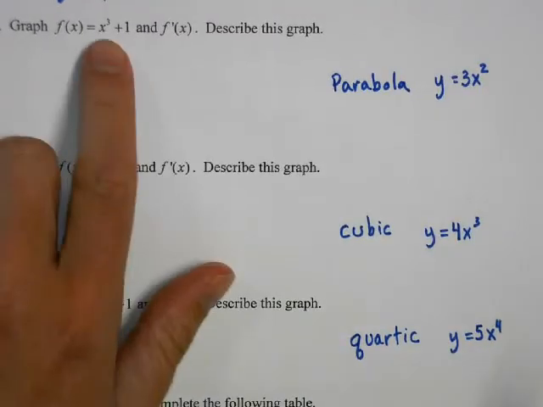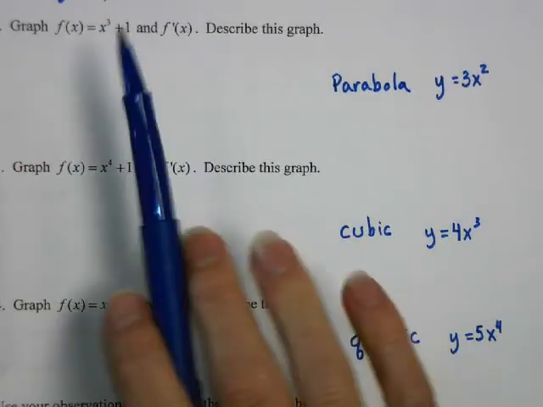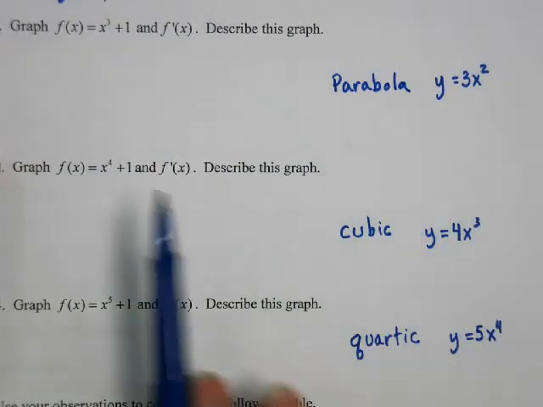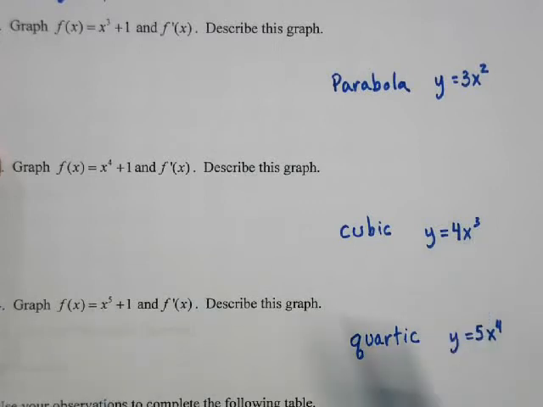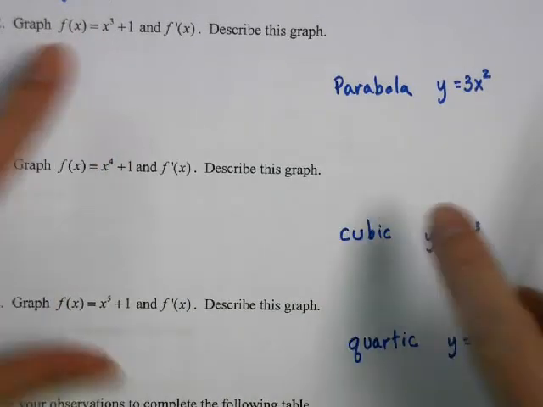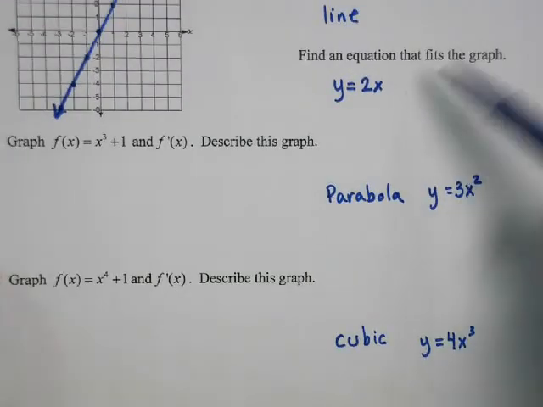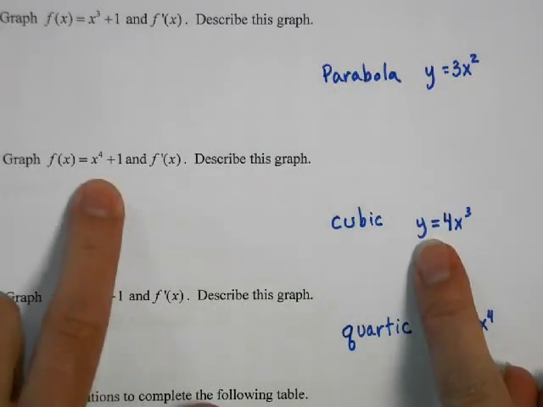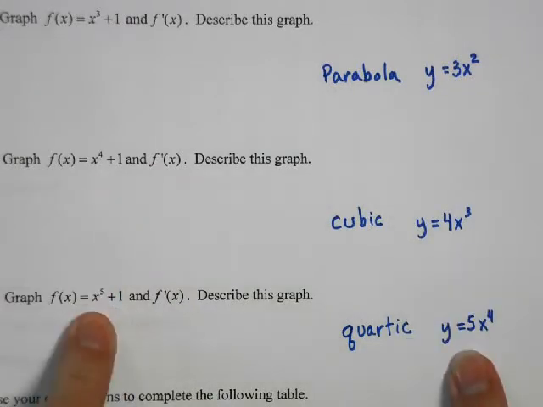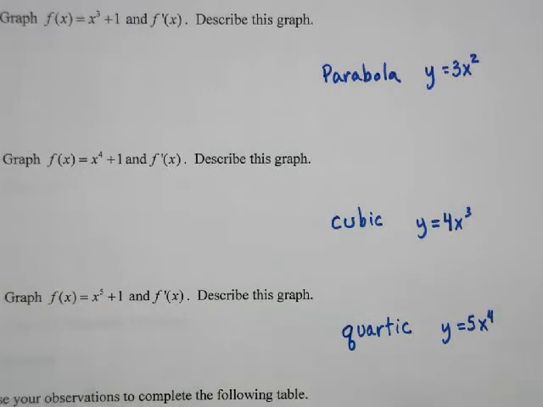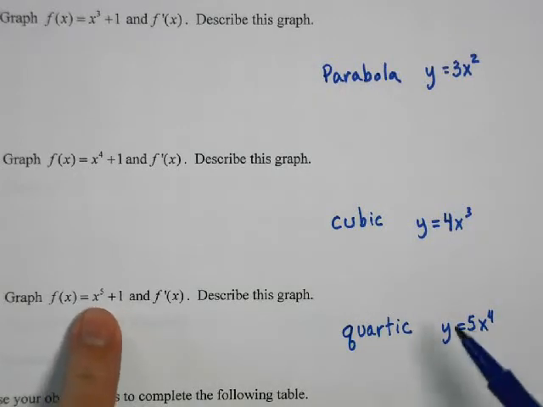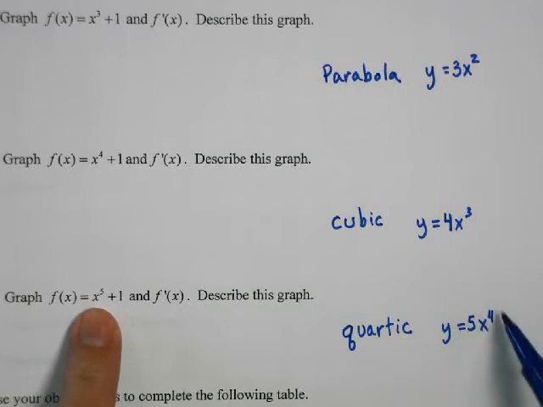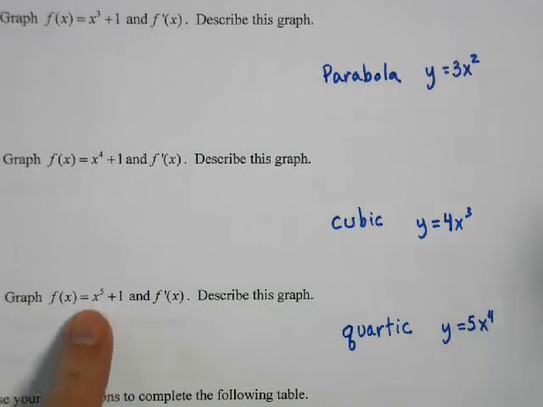So we're looking at the relationship between the function and the derivative. There's the function, there's the derivative, there's the function, there's the derivative. So x squared went to 2x. X cubed is 3x squared. X to the 4th is 4x cubed. X to the 5th is 5x to the 4th. So hopefully you see a pattern here where the power gets brought down out front, and then the power itself drops by 1.